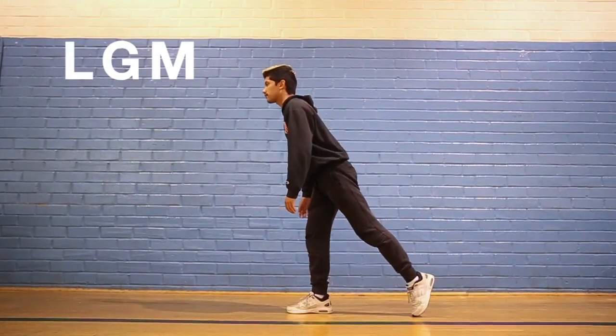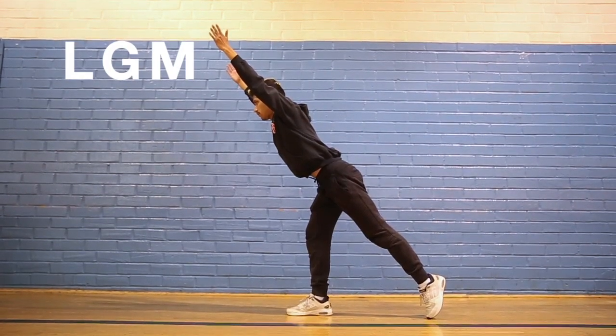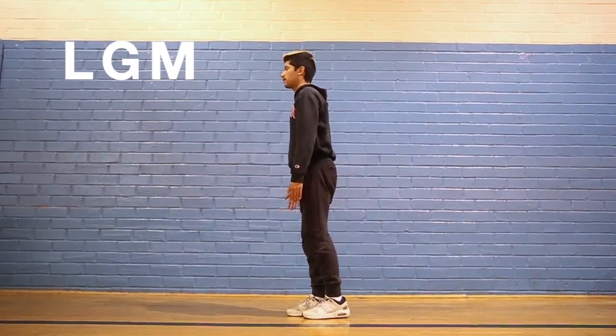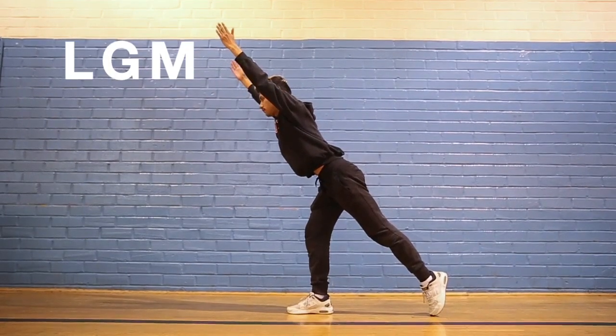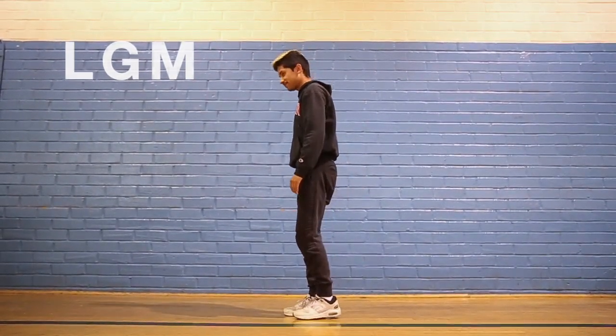For LGM, we're going to do a single leg extension. Extend your leg behind you, making sure your toes are still touching the floor. Bring all your weight to the leg underneath you. Make sure your hips are facing the floor. Bring your hands up to your ears and hold this position. Make sure to alternate legs.